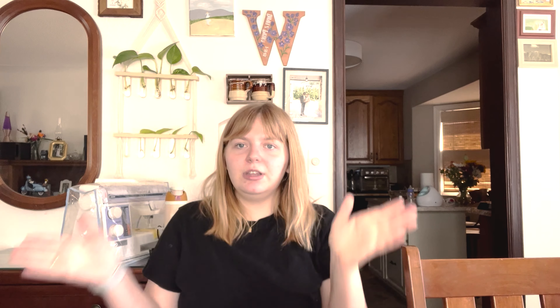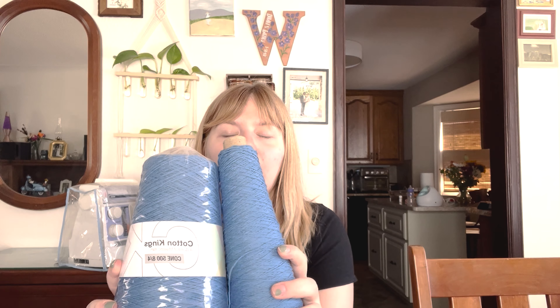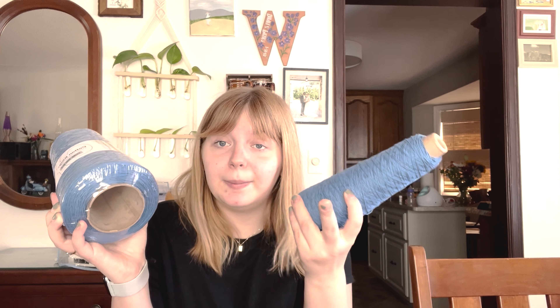They got either Mermaid, Poseidon, Mistral — I probably won't do that one — or Pacific. I will probably do Poseidon or Mermaid. I'll probably hold one of those two with this cotton almost to add another depth of color and almost gray it out a little bit. Since this is cotton and it's basically a crew neck, I think that would just add a little extra warmth. It retails at least at my LYS for $10 for 25 grams, and it's 219 yards per 25 grams.